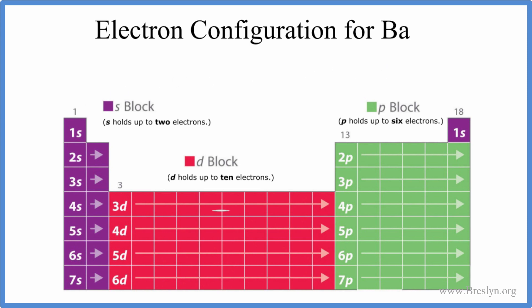So we go to the periodic table, we look up barium, and barium has an atomic number of 56. The atomic number equals the number of protons, so we have 56 protons, and barium is a neutral element. We don't see a plus or minus sign after it.